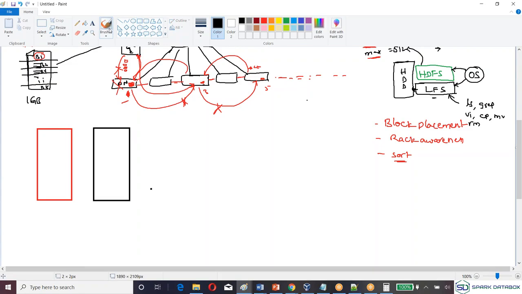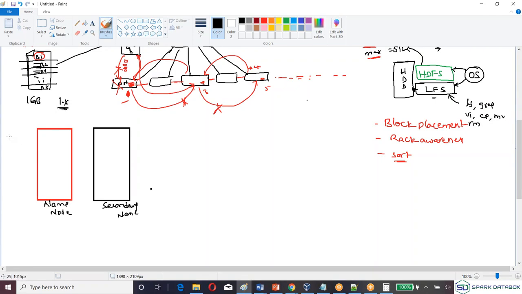We'll try to understand now the roles and responsibilities of the name node. Let's say this is the name node. It has all the connections with the data nodes. This is the secondary name node. I'm talking about Hadoop 1.x.